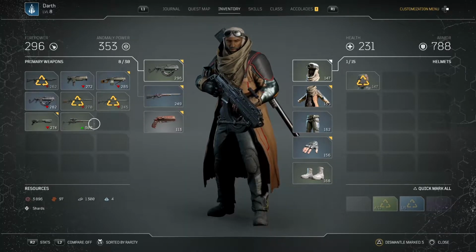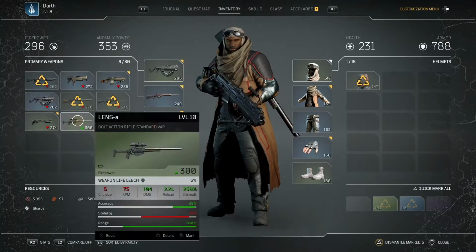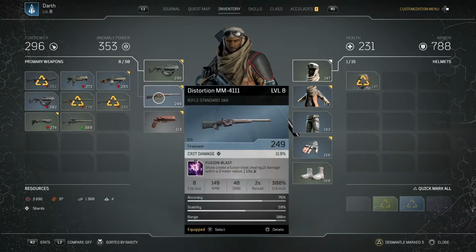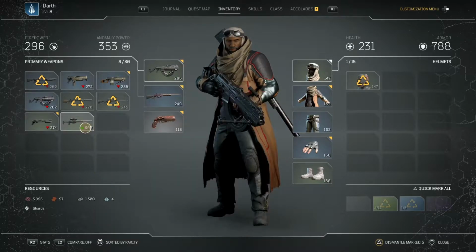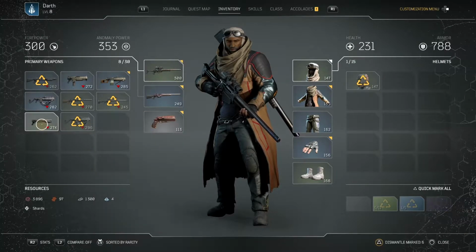And now we have a sniper. Bolt action rifle, standard, clip size 5. Let's see, accuracy 76, stability 59, range 108 meters. Of course, it's going to be better, the damage is going to be better, the reload. It just doesn't have that perk that this one has, but it's okay. The rest of this, garbage. All of it's garbage.